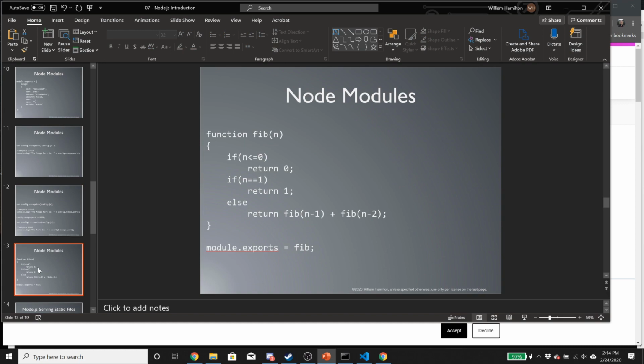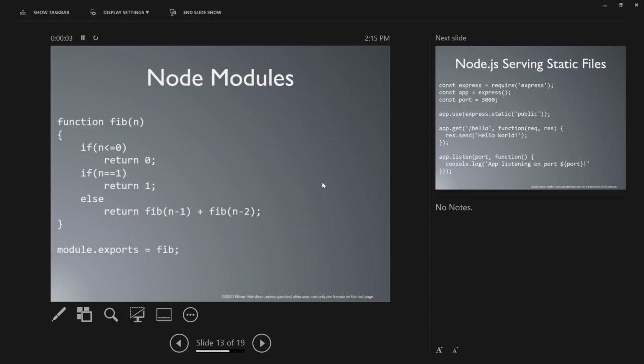So in addition to using objects, remember in JavaScript, functions can be passed around as objects. So if I say that module.exports gets a function, then whenever I import or require that file somewhere else, I get a function that I can call.